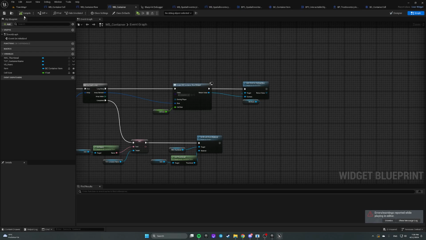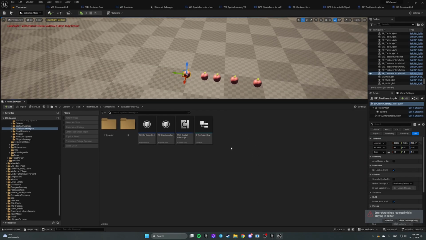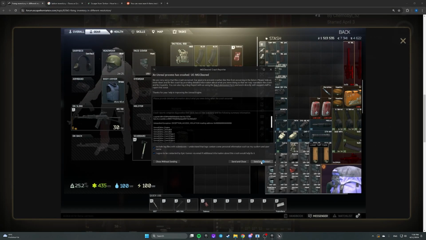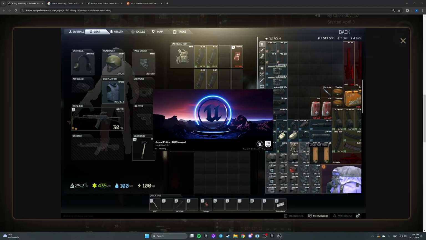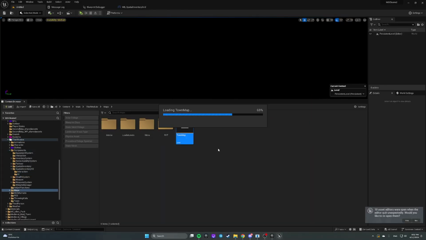So now let's go to a visual representation of these items. So let's open a user interface. Well, so let's start. I have crashed, and first we have to create a user widget for an item that we are storing in our inventory.